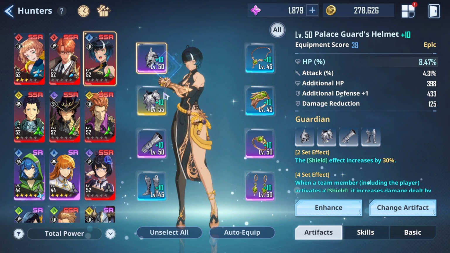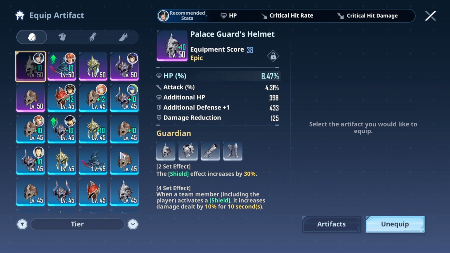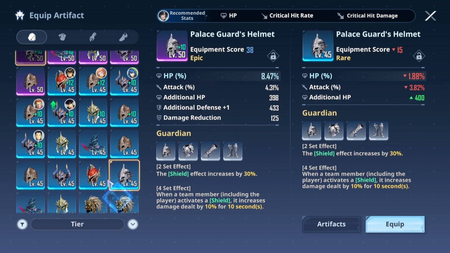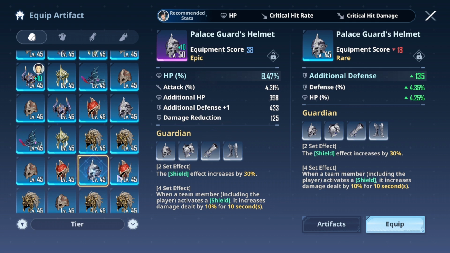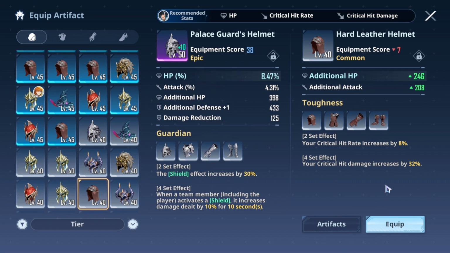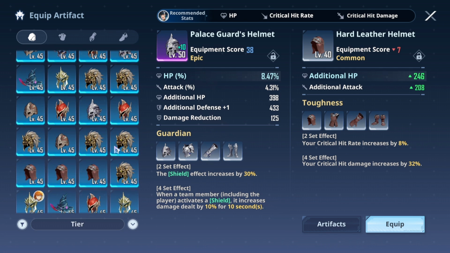So I've gone over, like I mentioned, the shield one, the guardian set is good, the crit set is good. You can go for the 4-piece. Where is it? This is attack. I keep forgetting which one's the crit one. Whatever, you can go for the 4 sets of the crit over here to get an increased crit rate or crit damage, or you can go with the HP set as well. You don't need the 4 set for the HP, you just need the 2 sets.